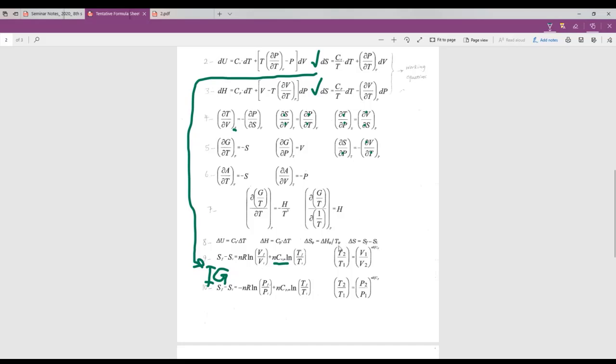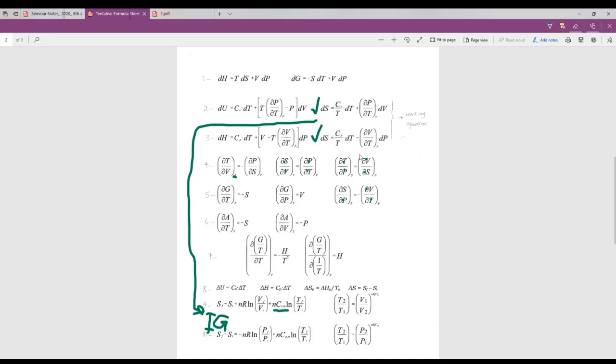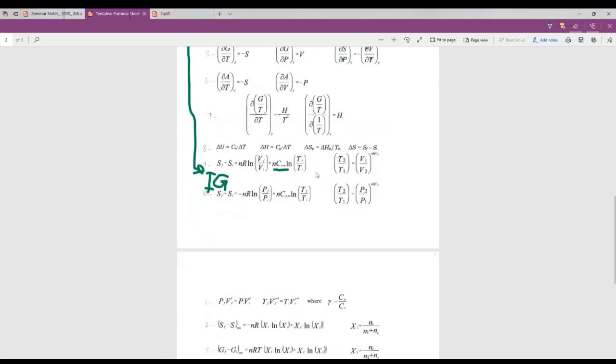There is also another equation that is used in the calculations of the change in the entropy of the system. You remember about these two general equations, we said that we can't use them when there is a phase transition in the system. When there is a phase transition in the system, the equation that we're using is this simple equation, which depends on the change in the enthalpy. Phase transition means, for example, fusion. So one of the questions in problem set number 3 was about fusion or melting. Fusion, freezing, vaporization, sublimation.